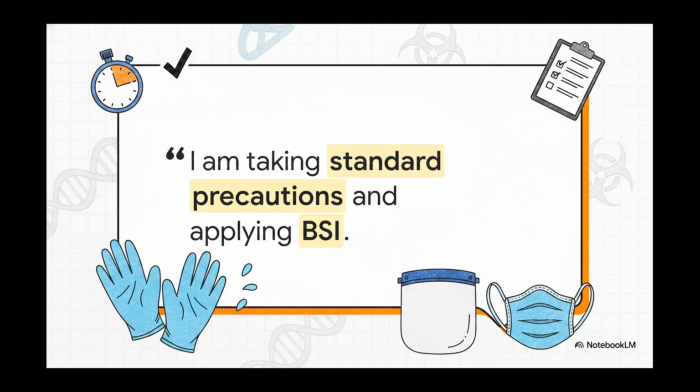Because the stakes are just that high, the very first thing a medic must confidently declare out loud is, I am taking standard precautions and applying BSI. That's body substance isolation. Saying it out loud really locks in the seriousness of the situation. Gloves and PPE go on immediately. You have to ensure protection from bodily fluids right out of the gate.